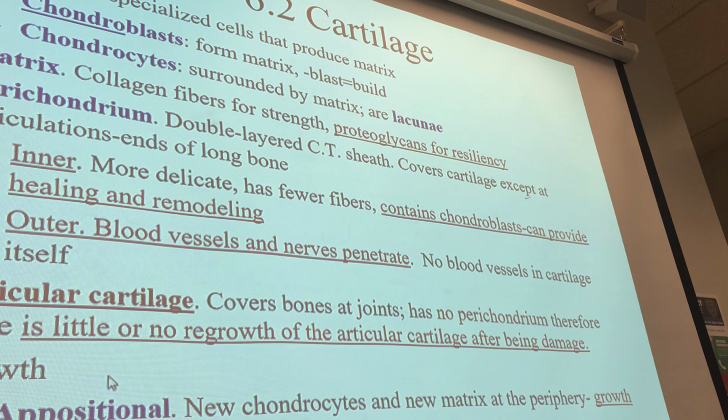Now, in terms of what they've done, and I think I mentioned this in our class before, every now and then you'll hear of people getting microfracture surgery, and that happens in the knee joint. They actually are not healing a fracture. When you have microfracture surgery, you think you have some damage in the knee and you're healing a small fracture, right? No, what they're really doing is causing small fractures, right? At the distal femur and the proximal tibia. They're causing them, so then hopefully that will cause a stimulus for your cartilage cells to reform more cartilage.